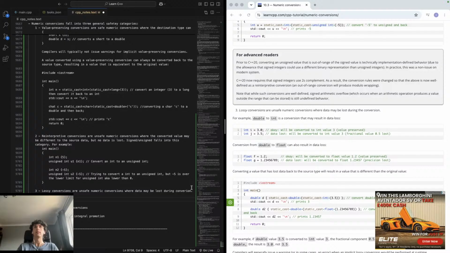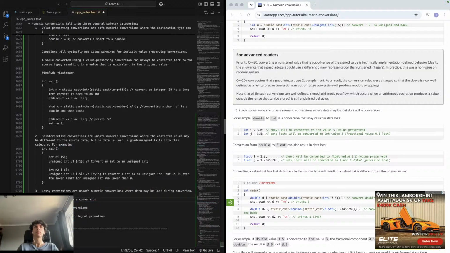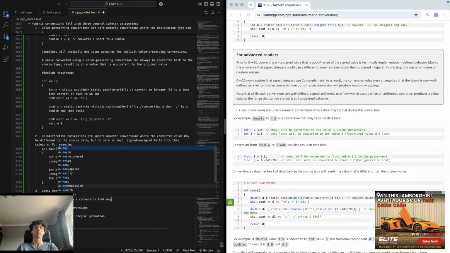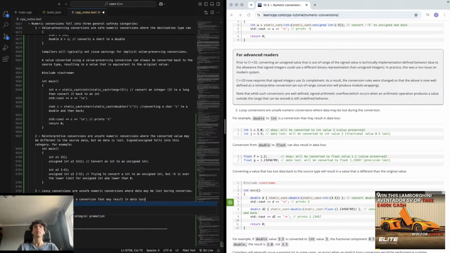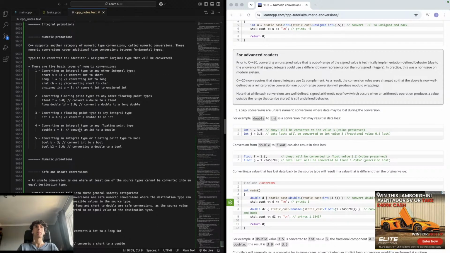So double to int is a conversion that may result in data loss, whereas int to double is fine because they're safe.